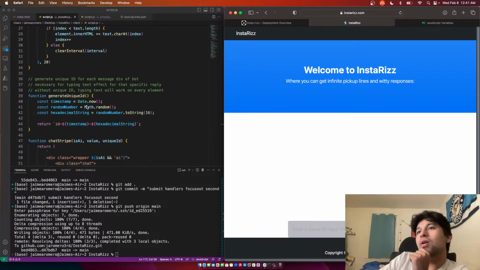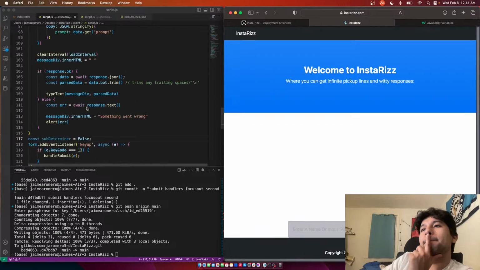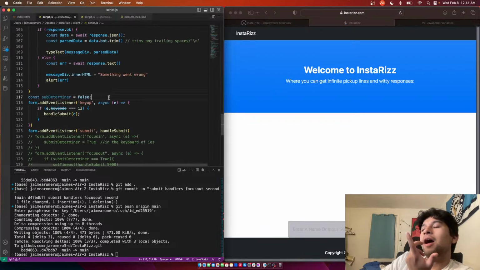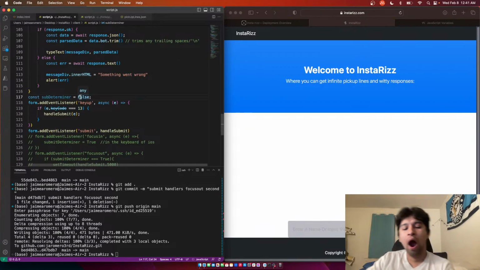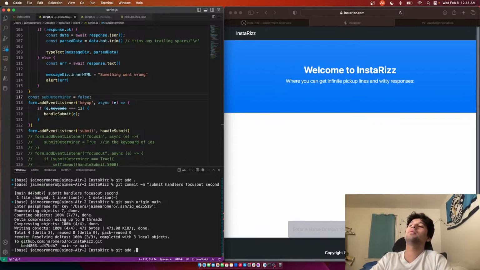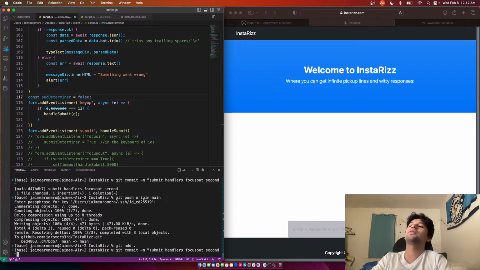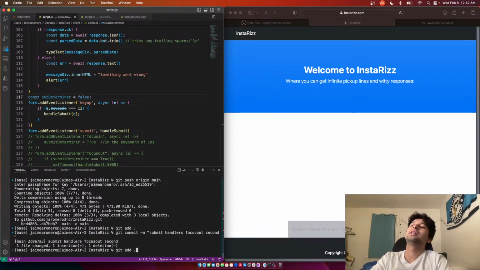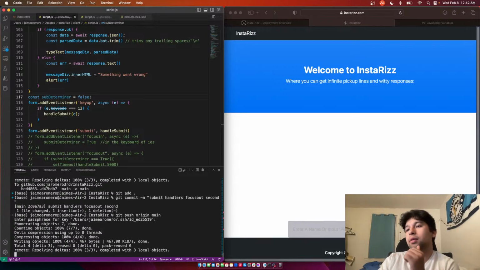How am I supposed to know? Oh, maybe it's because I use false. Oh, that would make so much sense. Yeah, not gonna lie, this IDE is trash. It's so bad for JavaScript, I think.